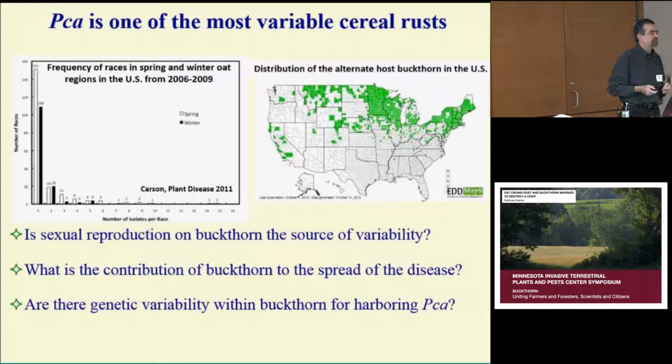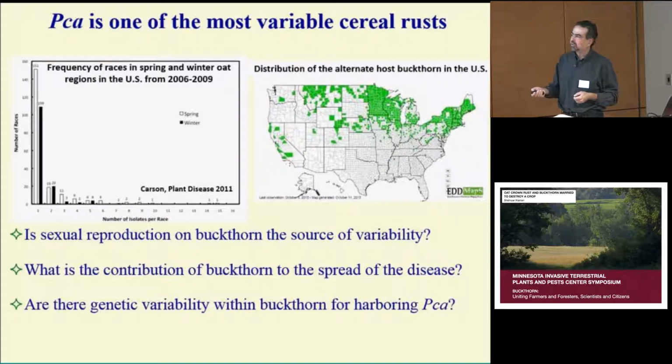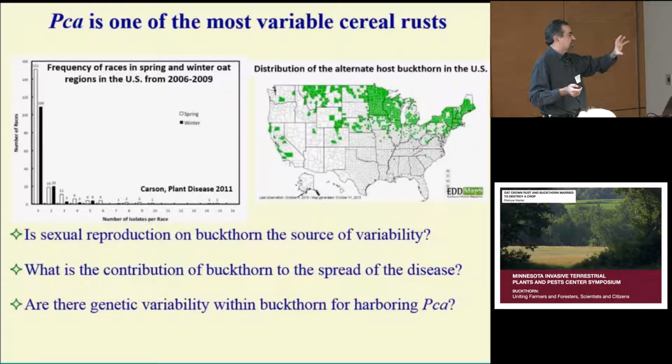That is the part that we are not studying. Are there buckthorn genotypes out there that are essentially resistant to crown rust? Are there buckthorn genotypes that are more susceptible to crown rust? In some places, when you walk around, you can see that there are buckthorns that are more red than the one next to them because of all the rust that is growing on them. What is that value? Is there variation there?